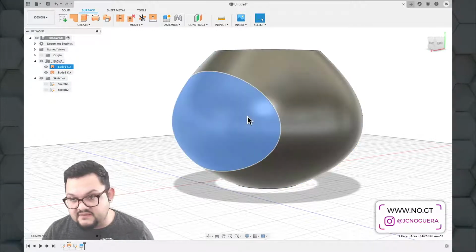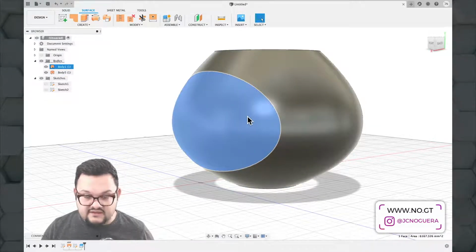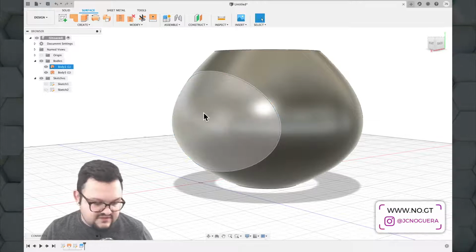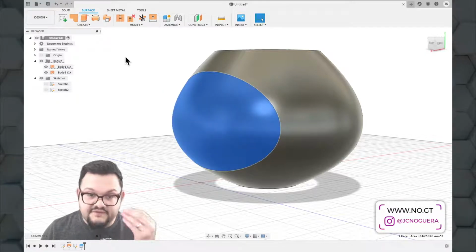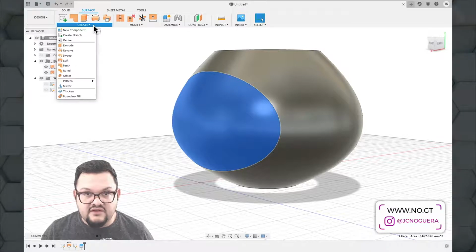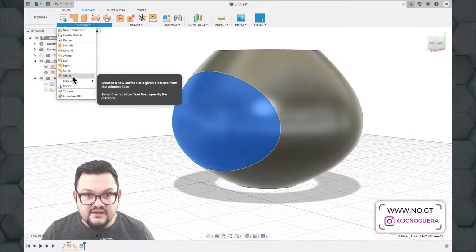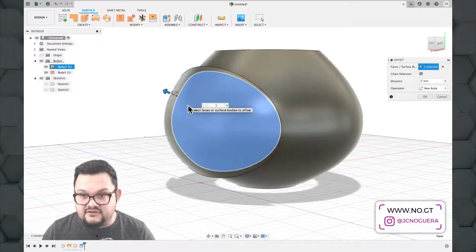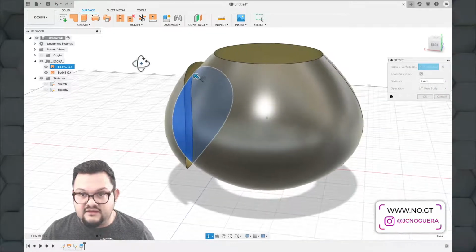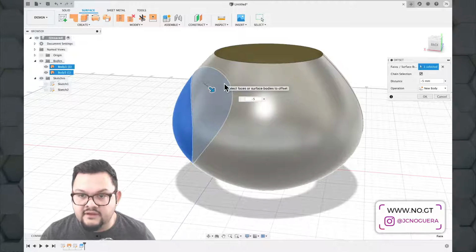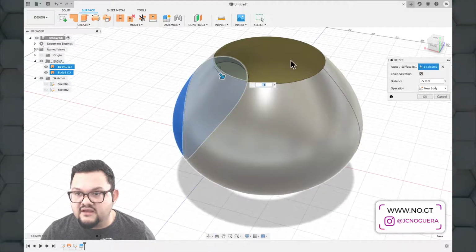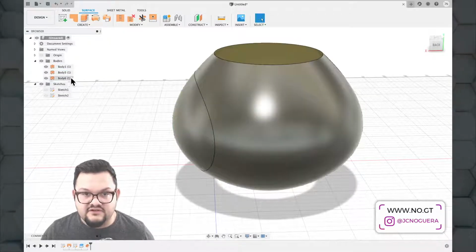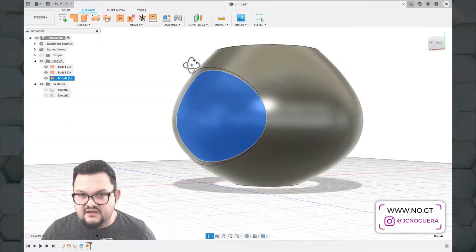So if you have something complex, creating a patch there is not going to cut it. You might want to keep this geometry on the one side and on the other, so you can also do that. And now I can do some work to this surface to create a little detail here. I can offset individual surfaces by going here to the Create menu and choosing Offset, selecting this surface, and now I can give it either a positive value to create a surface that is in this direction, or I can give it a negative value and create a surface that is inside here. Maybe I'm going to go a little smaller, let's say -3. And it'll generate a new surface here on your tree, a surface that is offset from the original one.